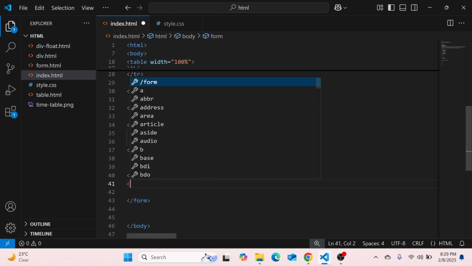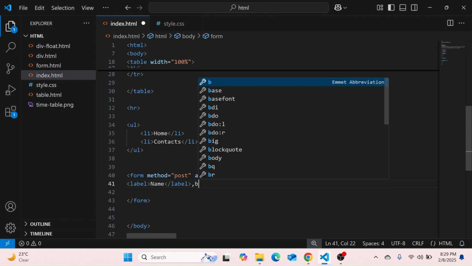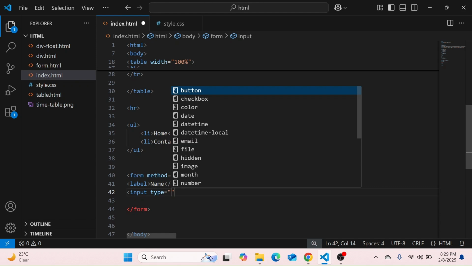And then we have a label for your first element, let's say name, and I'd like to break that and move to the next line. And then we have input type, where we are going to take some input from the user.